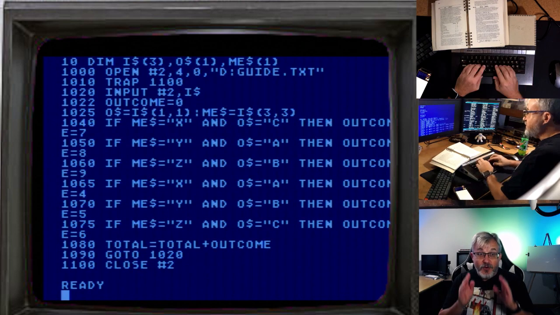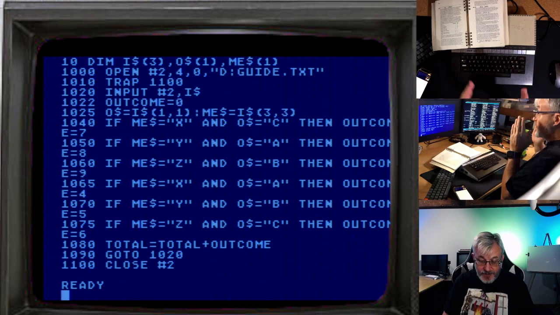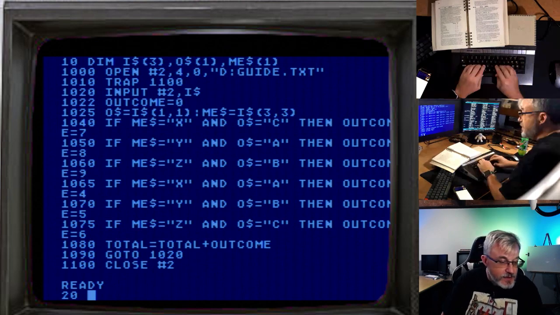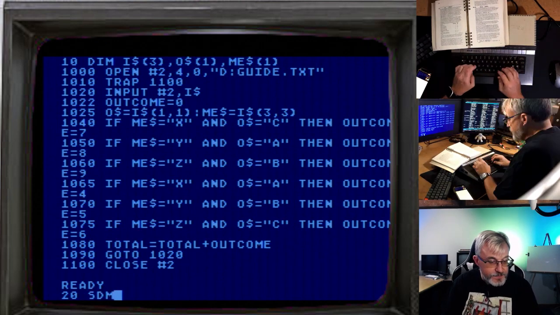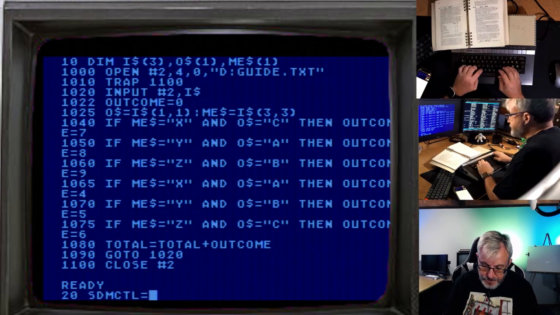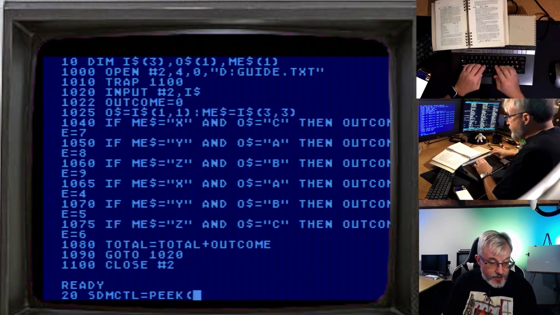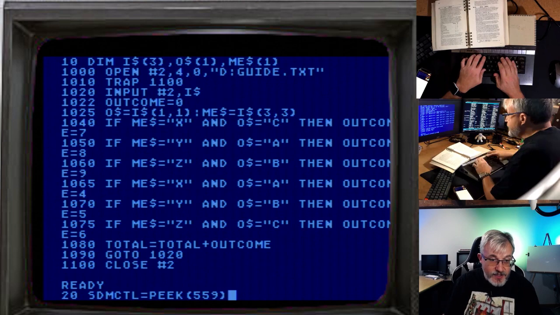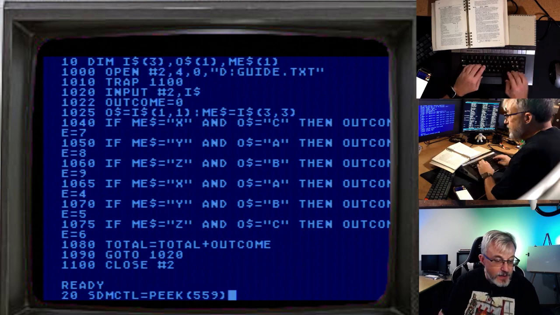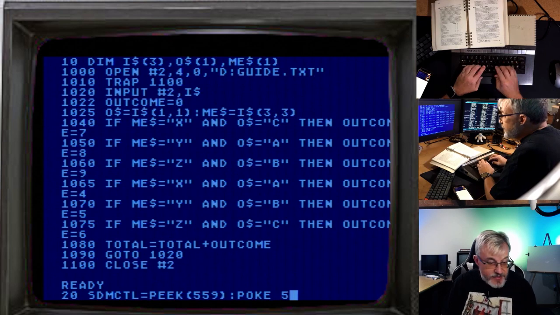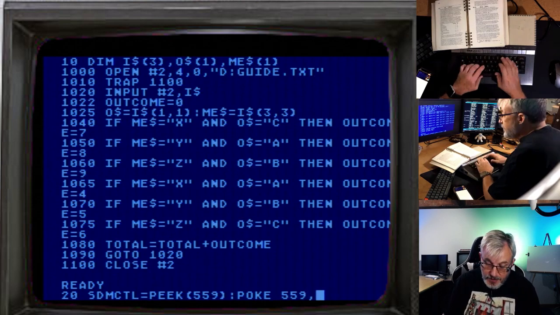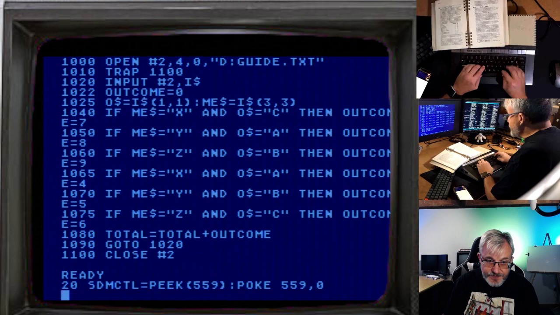Okay, to speed it up, we're going to turn off the display. And to do that, we get a number out of this location, and then we poke that with 0 to turn off the screen.